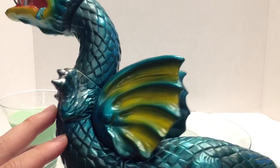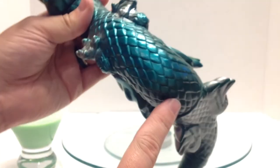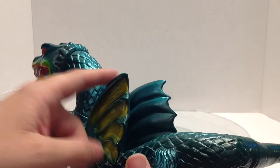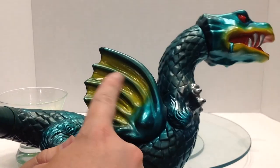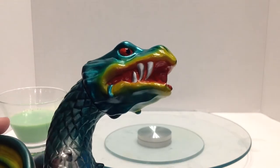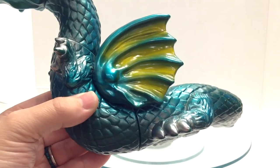It features metallic green paint applications. Almost the entire head is in that metallic teal-ish green, going down the neck, down the chest, stopping about midway, and all the way down the back. That green metallic paint is also on the backside of the wings and on these parts — whatever you call those. There is yellow paint on the wings and around the mouth, red inside the mouth, and vivid red eyes. You have that metallic spit as mentioned earlier, black pupils, silver teeth, and silver spray on the claws and toes.